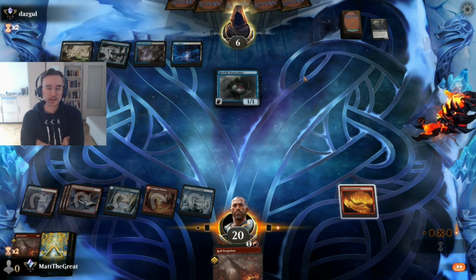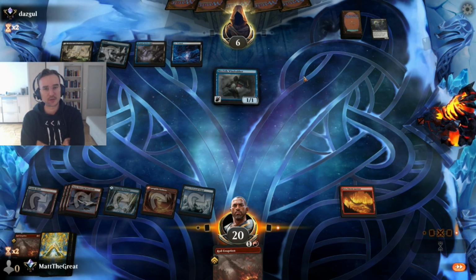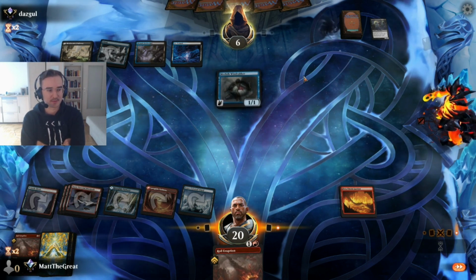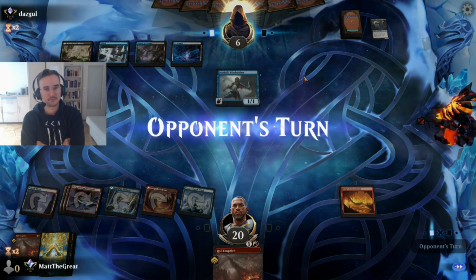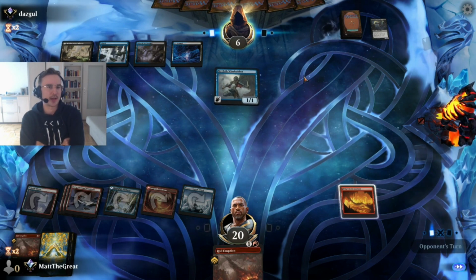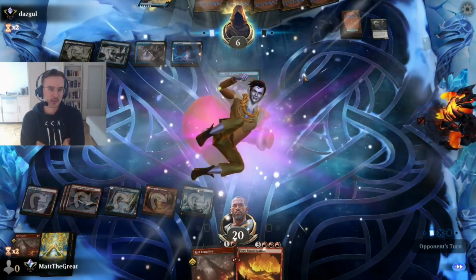Opponent's down to 6, we got another Royal Eruption in hand. And he's reading Fire Emancipation now. Not sure what just happened to him. I think he had a counter spell, but he just assumed... Okay, yeah, this deals 5 damage, who cares. And there's the Brazen Borrower, okay.